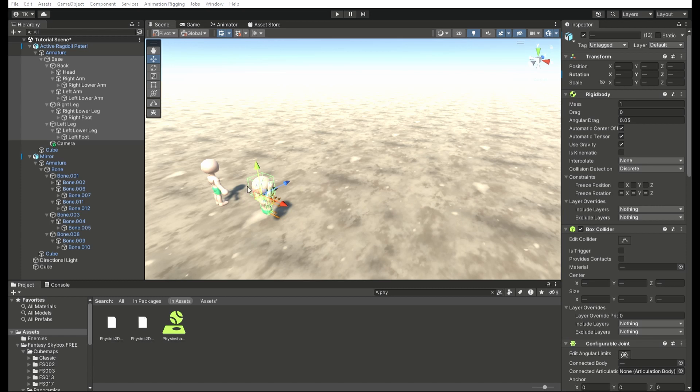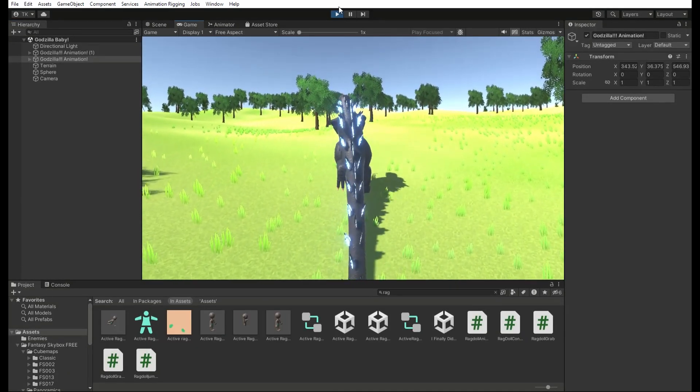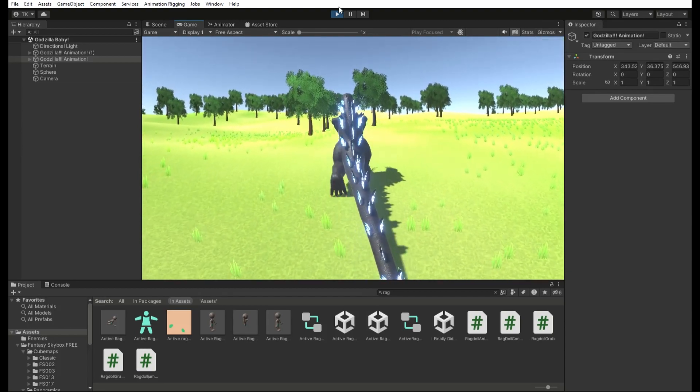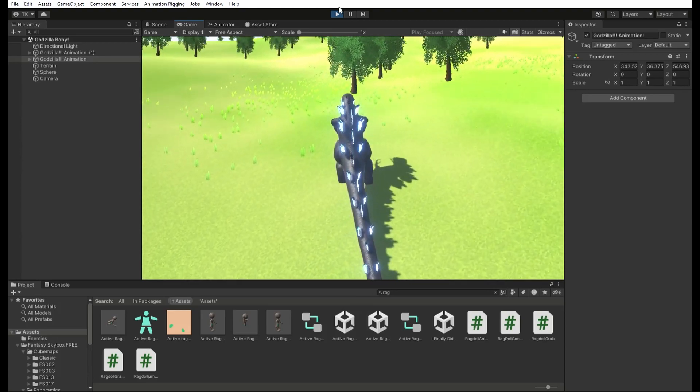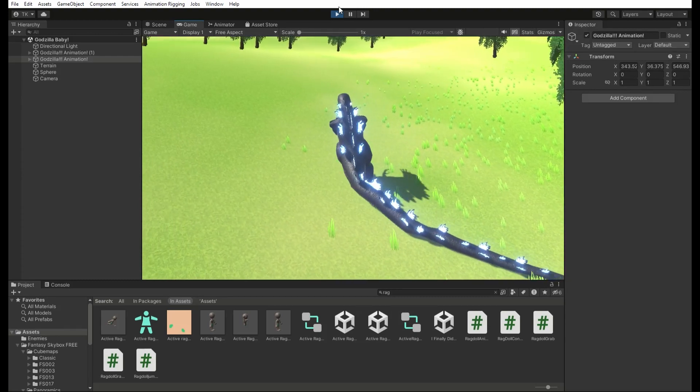So don't worry too much about it if it does that. After I did this very thing, I have actually found that I'm able to jump. Also, I just grabbed the base bone and froze the rotation on everything so that it wouldn't flop around quite as bad and keep the camera more steady. You can use any 3D third-person camera script that you have — just attach it to the base bone and have it follow it around. And that's basically all you have to do. As further proof that you can do this on any model, I created my own complete model of Godzilla and did the same thing, and it works. I even managed to incorporate some atomic breath in the design.